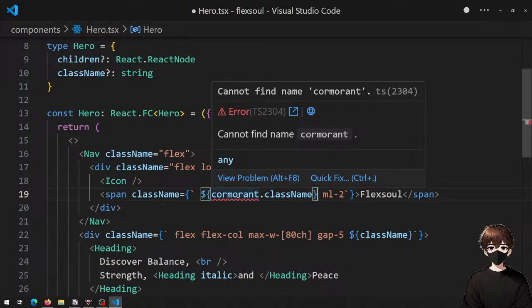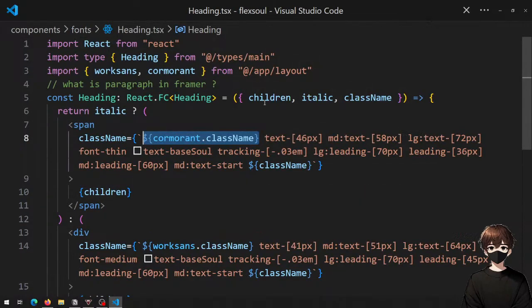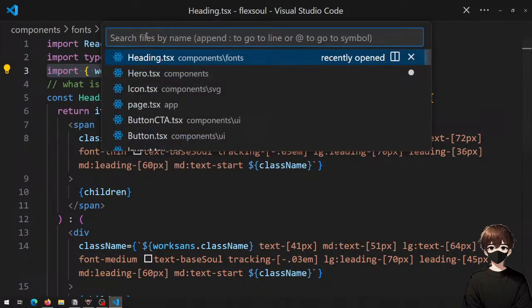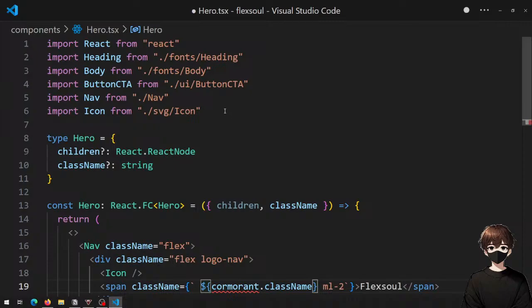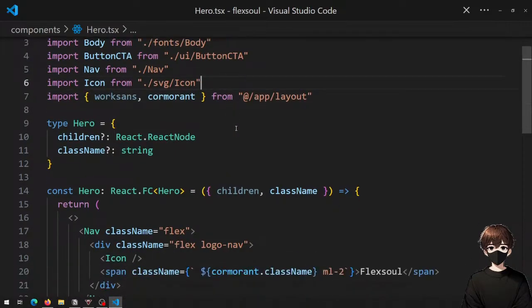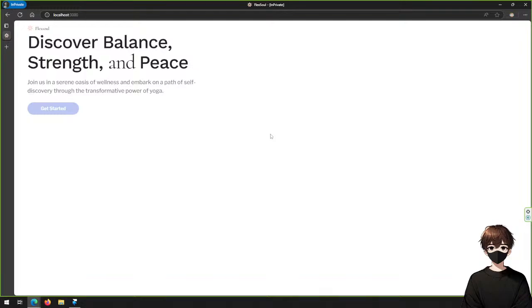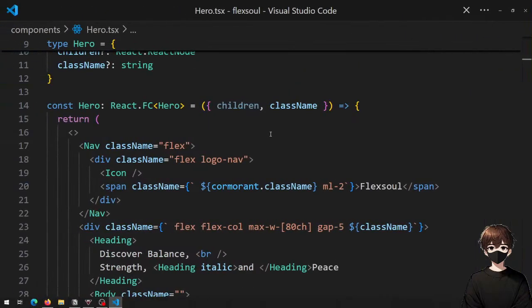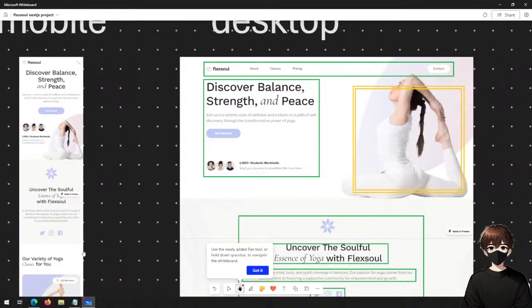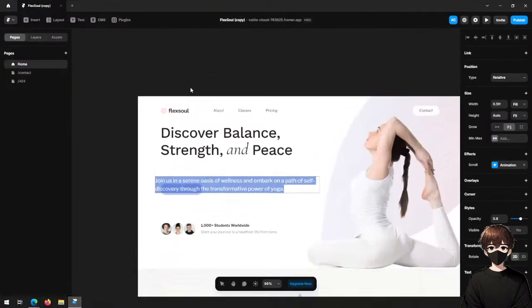Cannot find name comma rent. That's annoying to import, to be fair. Alright, and let's fill in what it actually is. So let me do that.